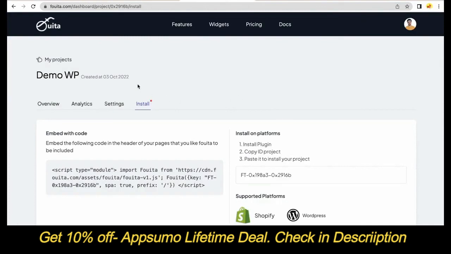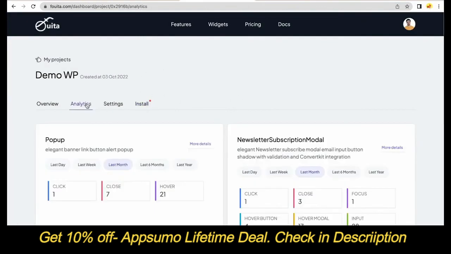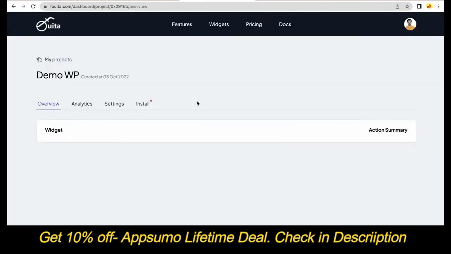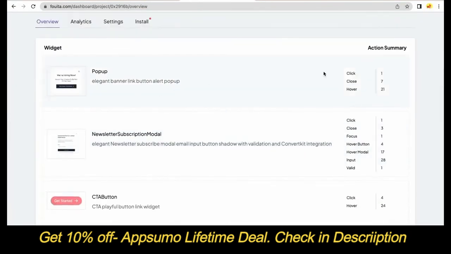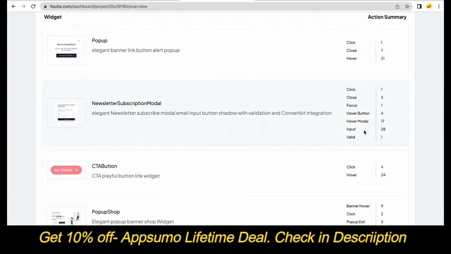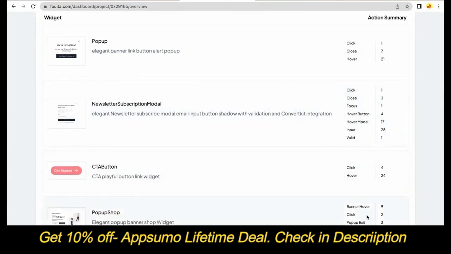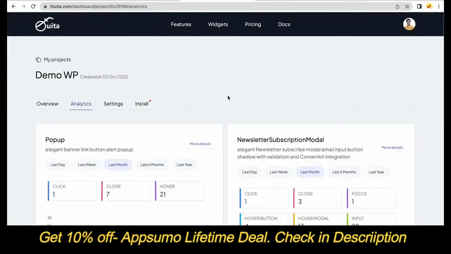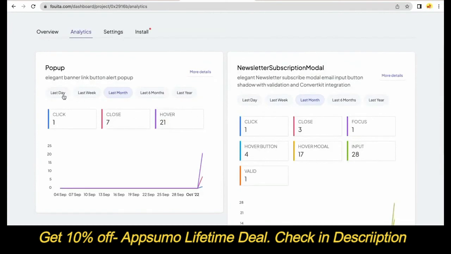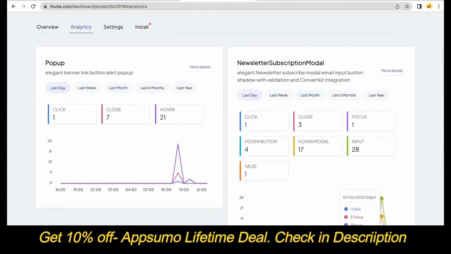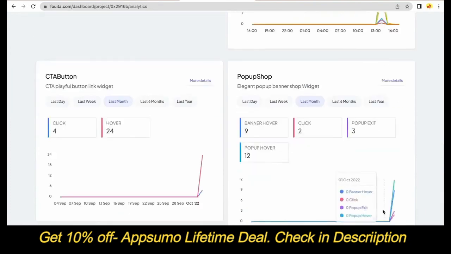And yeah, we can now see some analytics about what we have done. This is a summary of analytics: the clicks on the pop-up, the hover, the widget, the button, etc. So when we click on analytics, we can see detailed analytics about what time we have clicked and hovered over that widget.